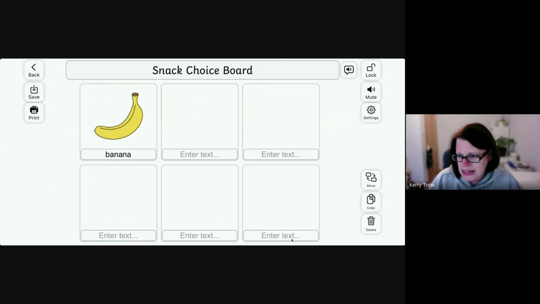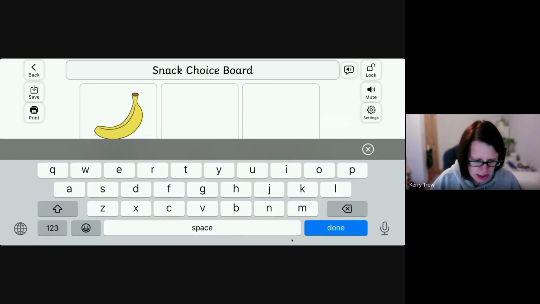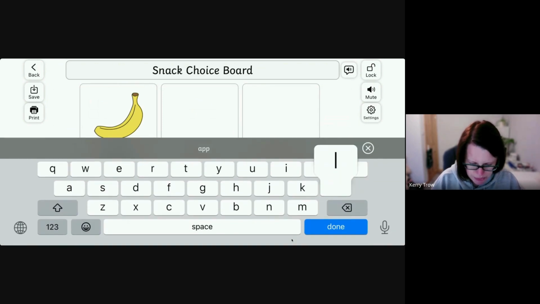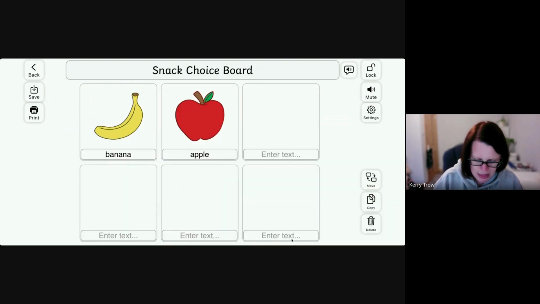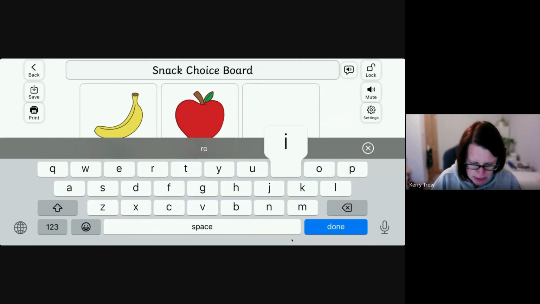And it really is as simple as that. However, there are some editability functions that I will talk you through in just a second. So if I go to the next one and I put apple, and the next one I put raisins.